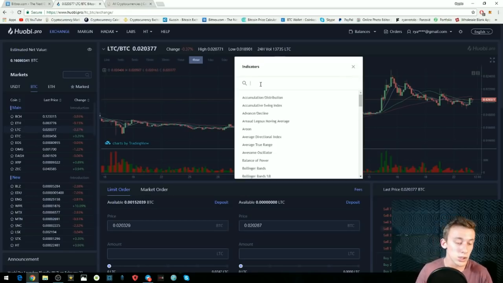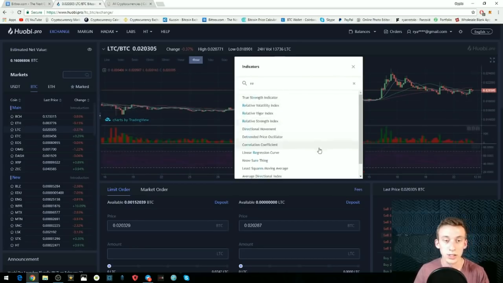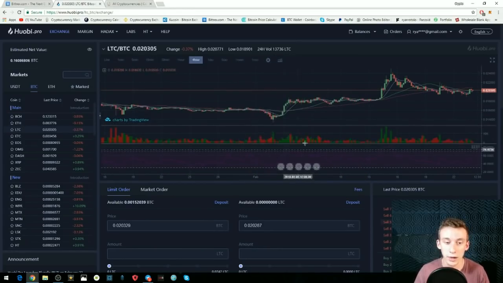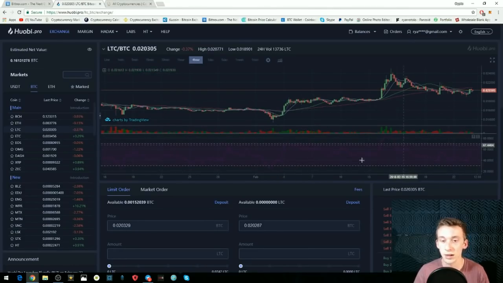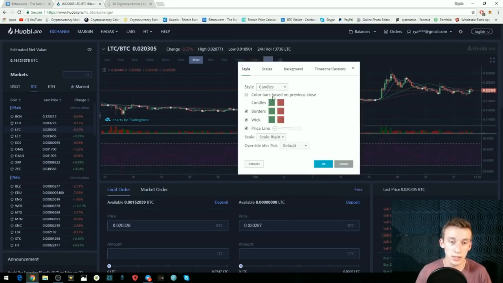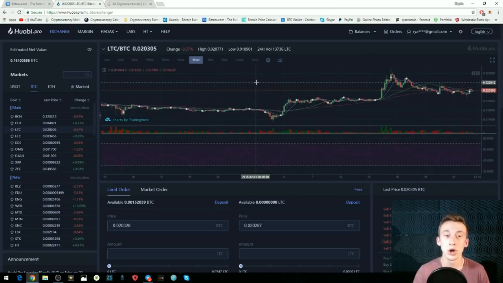So indicators here, say I wanted to use the relative strength index, I could just click on that and it's going to pop up down here, and you can change the size if you'd like, if you want it bigger, smaller, and you can see it all right there, and you can determine good buying and selling points. So all the indicators will be right there. They also have a chart's properties where you can change the different colors of the candlesticks, the lines, etc. You can pretty much just customize the chart the way you want it to be, which is awesome.